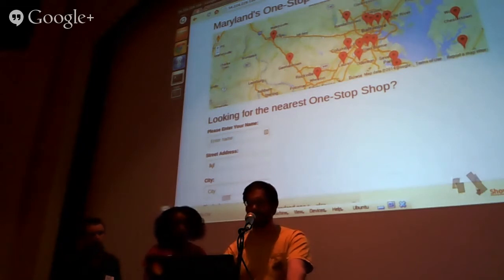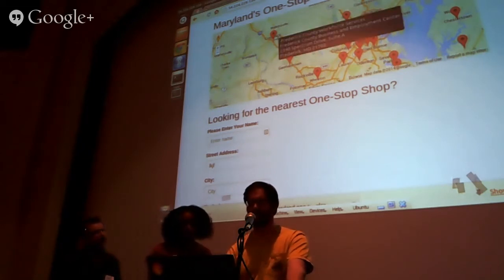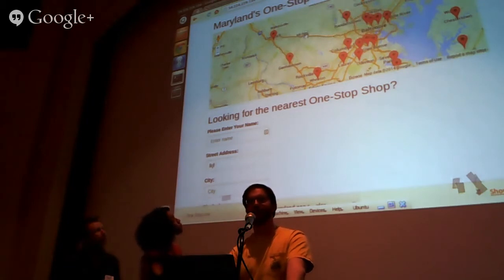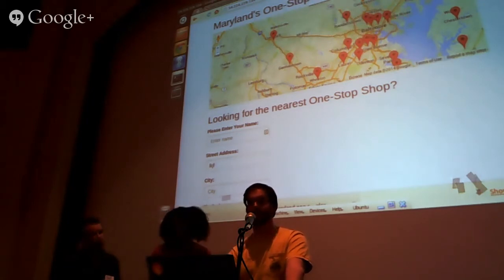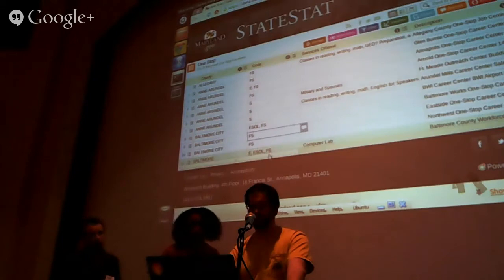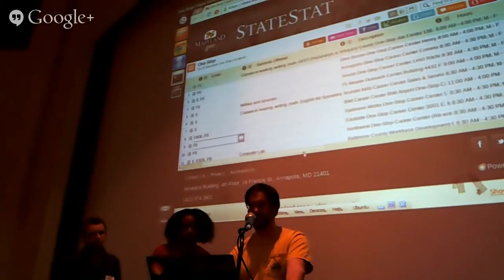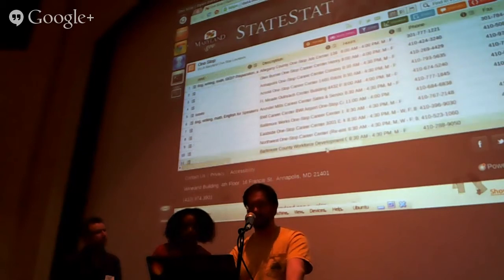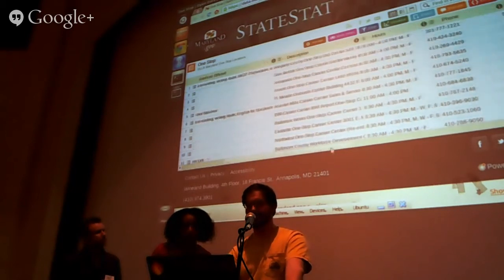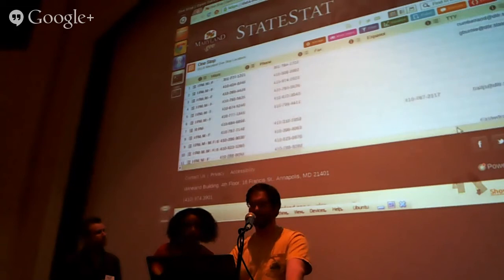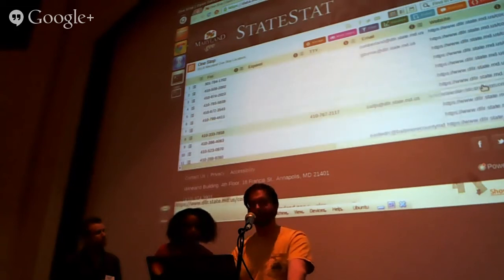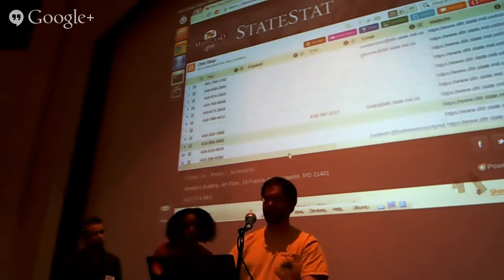Then, either on hover or in a pop-out, give you more information about the nearest one-stop shop. There's a lot of data that we haven't really exposed yet through the UI, but we want to be able to tell them when these places are open, link out to more information about that particular one-stop shop, and things like that.